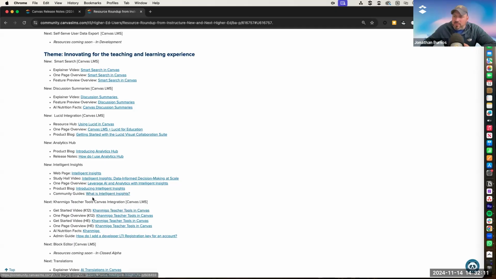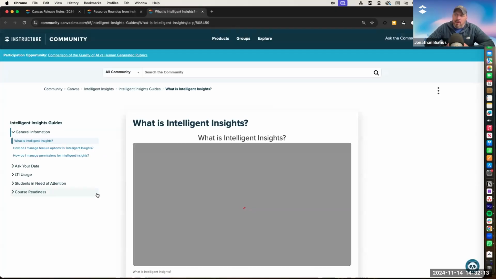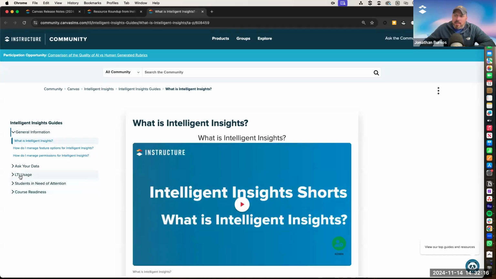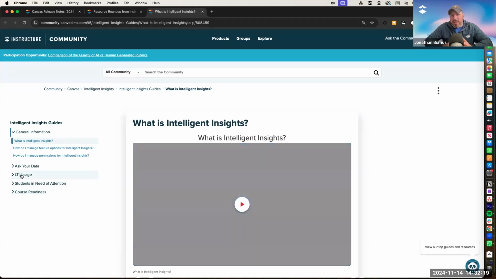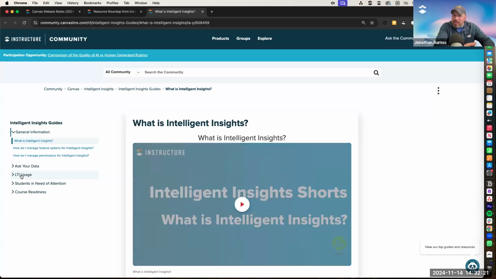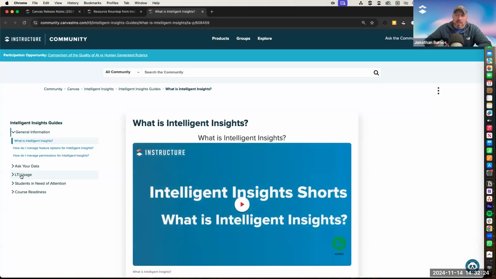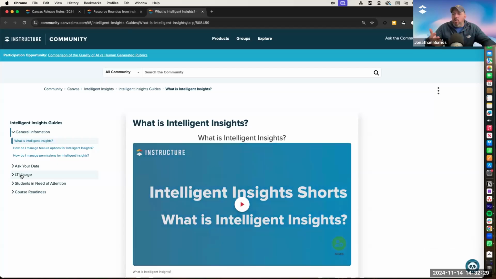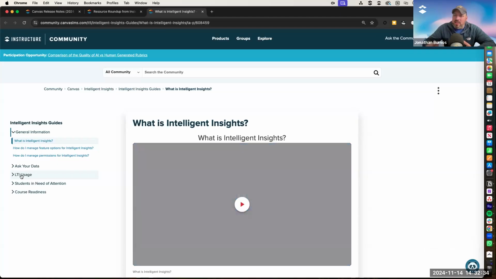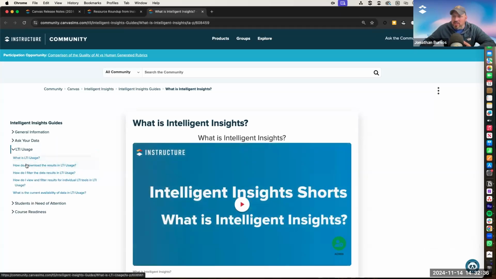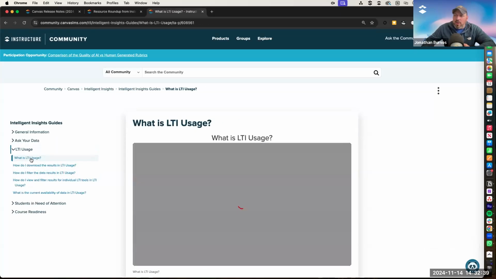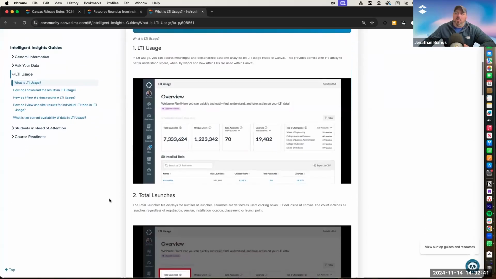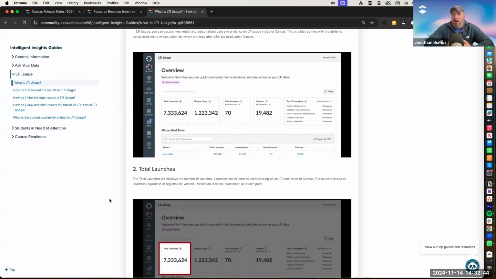I would point to the community guides for Intelligent Insights. The biggest component, and the most popular, is the LTI usage report. Whether you're getting that through Impact Services or Intelligent Insights, if you're already an Impact user, it's something to reach out to me about, and we can talk a little bit more. Depending on which service is more interesting, both would be fantastic. But with Intelligent Insights, the LTI usage report is very detailed. If you want to see what's going on with LTIs, there's a lot of benefit to knowing how LTIs are being used, how much, and which LTIs are being used the most, especially the ones you pay for.